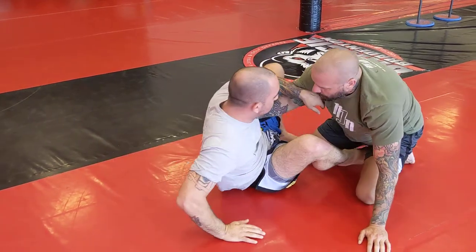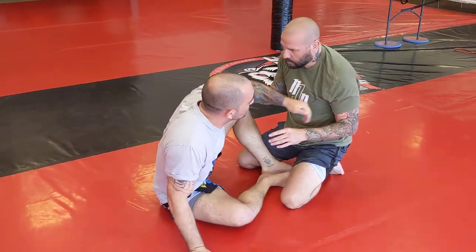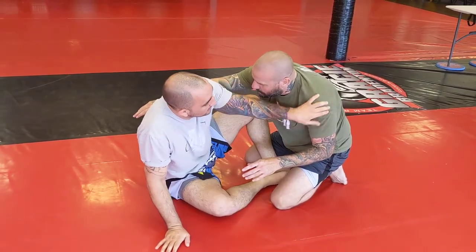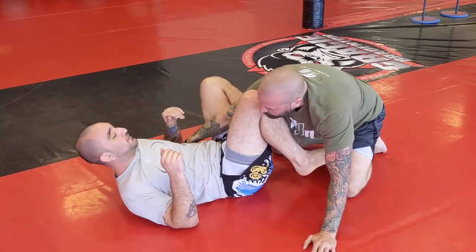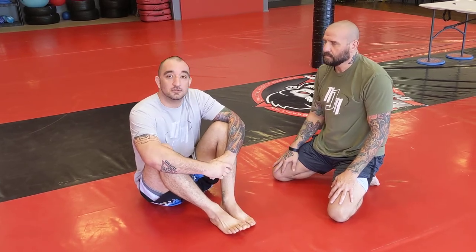This is a really cool move even just from the butterfly guard. If I start doing this, I start reaching over because I want them to try to get that underhook. And when they do, I can just fall right into this position — or this — and get the finish. That's kind of the beginning phase of that movement. If I was to teach you everything about that setup, it would take hours. So that's a good start to try to start getting that.